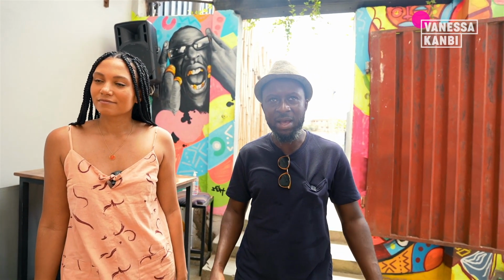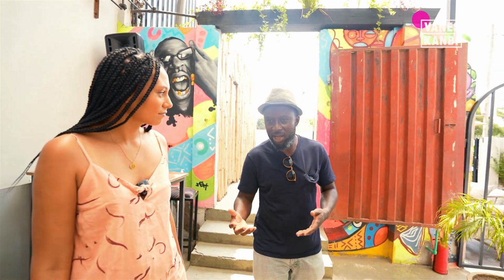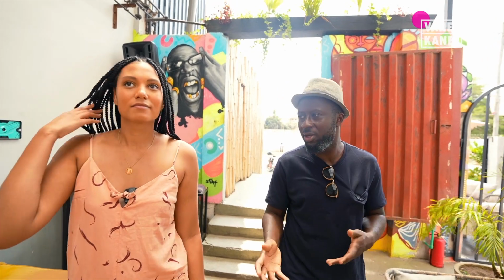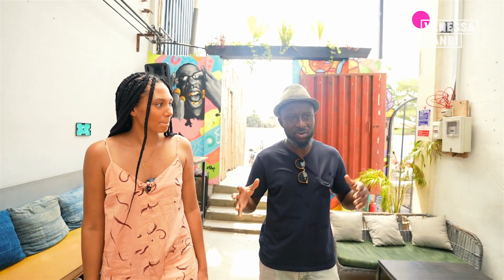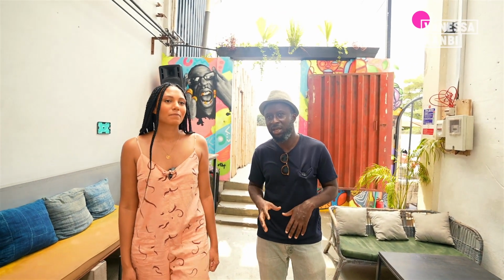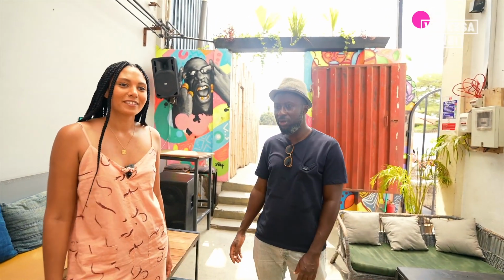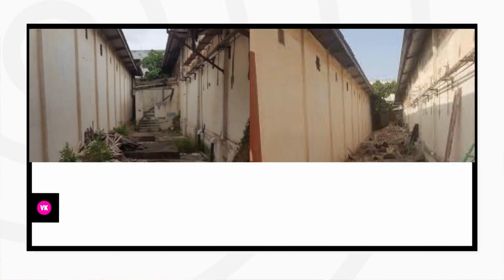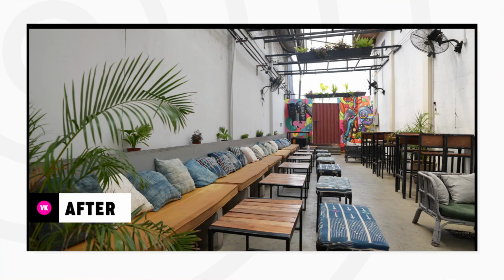I think a lot of people ask, how did you get this idea and all this stuff? But I think the sense that we got when we first walked in here is it's a really unique space. And it was a kind of different concept. Yeah. And we were excited about how to really efficiently use that space into something that's different on the scene. Yeah. Backed by really good food and music. Yeah, there's nothing like it. I've never seen a bar in an alleyway done like this, or at all, to be honest. And I'll put the before and after pictures here. You guys have done such an incredible job.